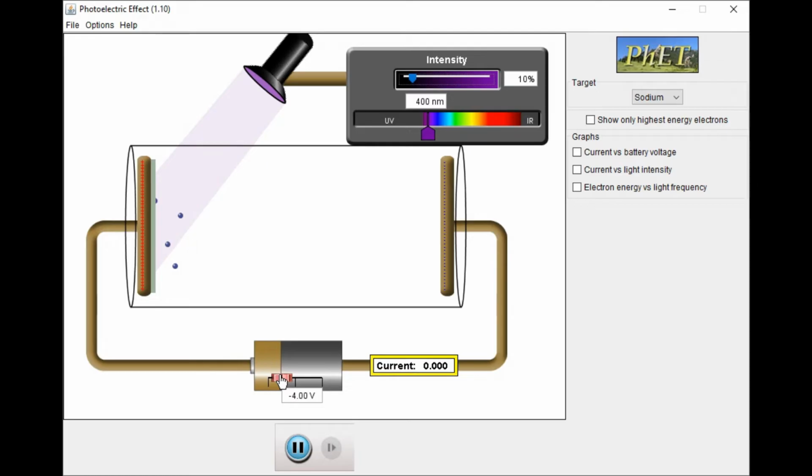One of the things we learn about the photoelectric effect is that if the voltage is at or beyond the stopping voltage for the current intensity and frequency of the light, and I want those electrons to be able to make it across the separation between the two plates, I've got to play with the frequency or the intensity. One of the things I can do is increase the intensity. So I'm going to increase the intensity of the light.